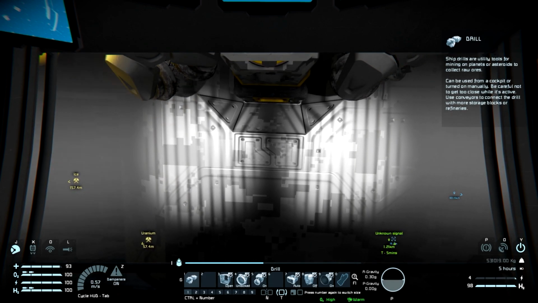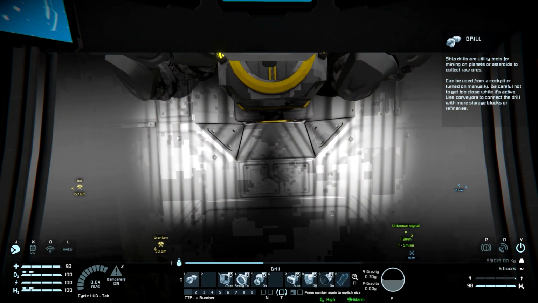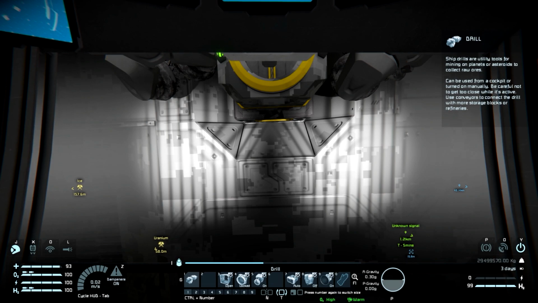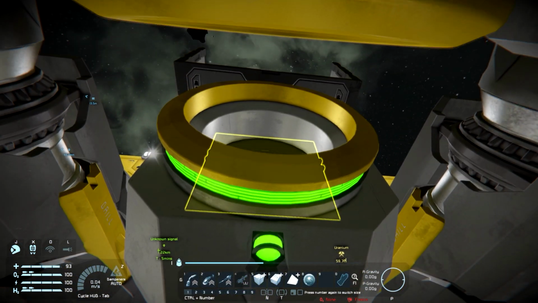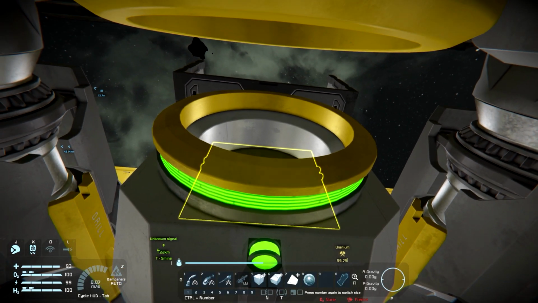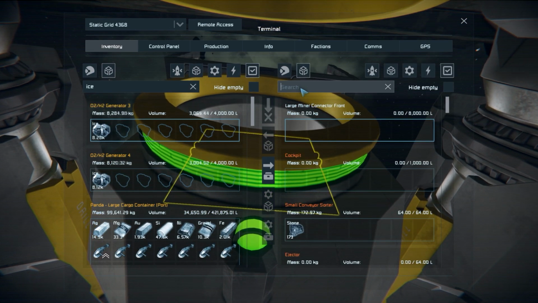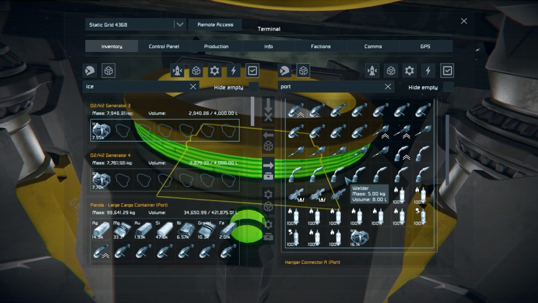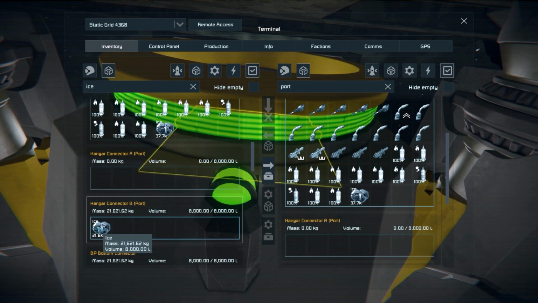Alright, come on, come on, baby. Okay, we'll turn that off for now. Let's turn stockpile on for a second just to go ahead and do that. We're going to set that to recharge. I want to make sure all of the ice offloads. This is going to be port. Let's get all of the ice.